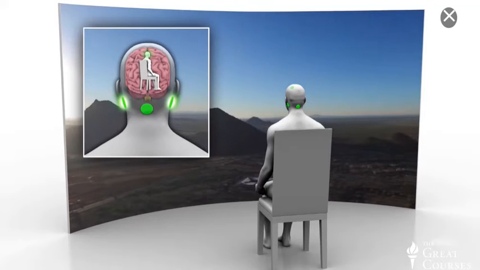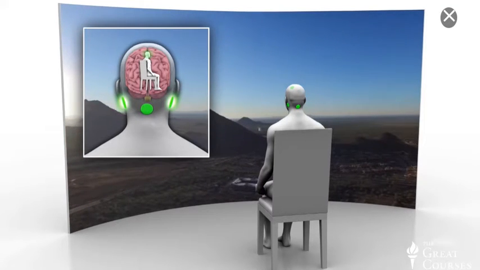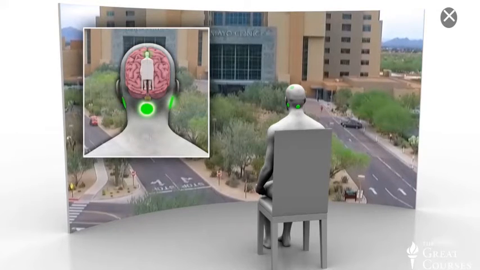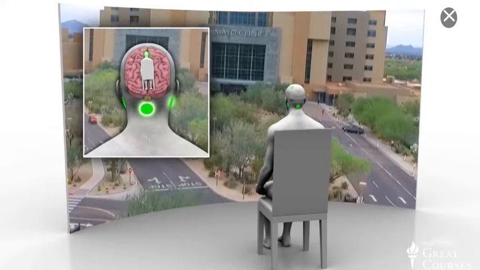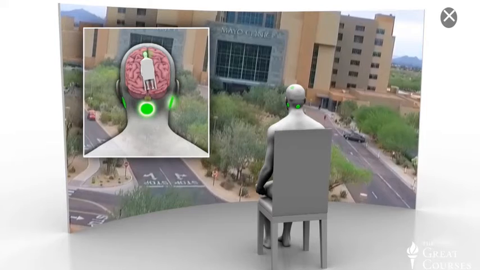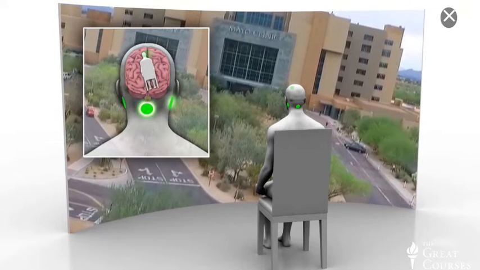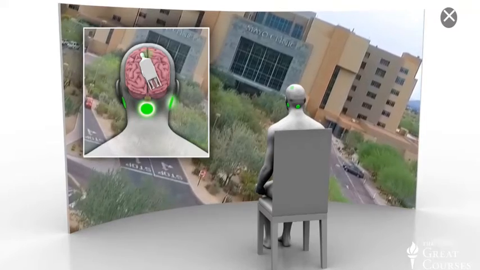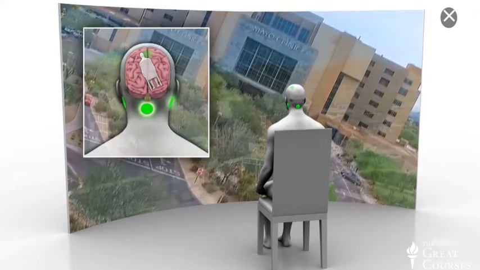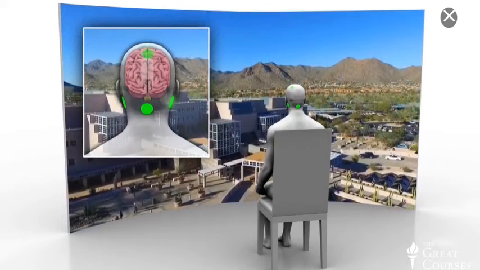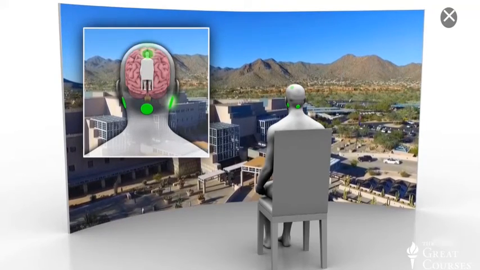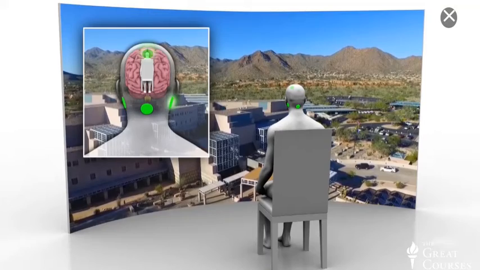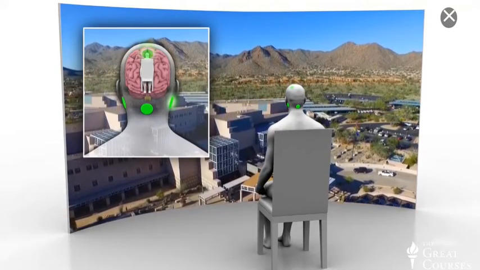Here's how it works. Stimulators are placed on the forehead, on the back of the neck, and behind both ears, as you see here lighting up in green on this animated model. A small electric pulse strategically timed to specific intervals in the movie or game with a proprietary algorithm will emit from those points to make you feel like you're part of the action you're seeing. GVS has the ability to make you feel like you are rotating to the left or rotating to the right, moving forward, moving backwards, or spinning around, all without leaving your seat.